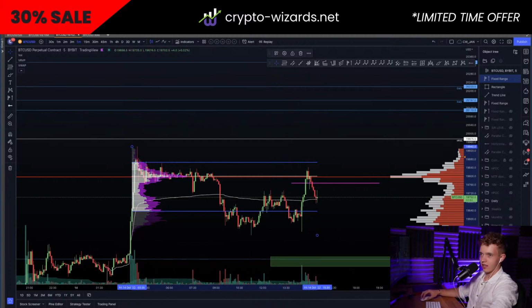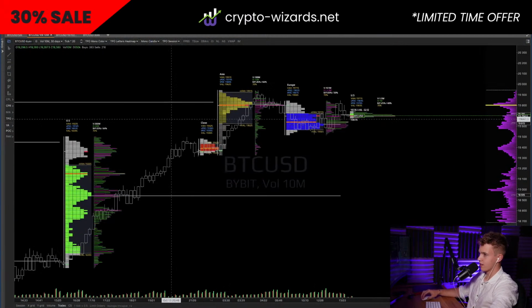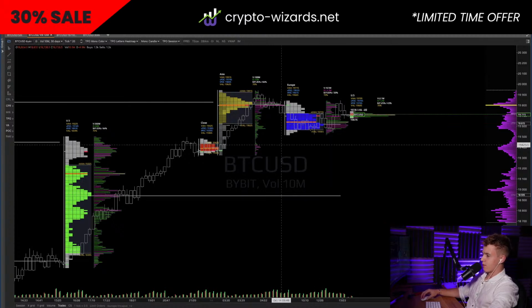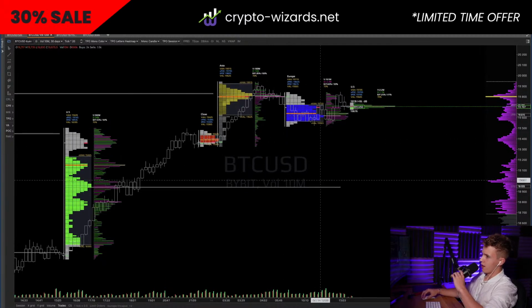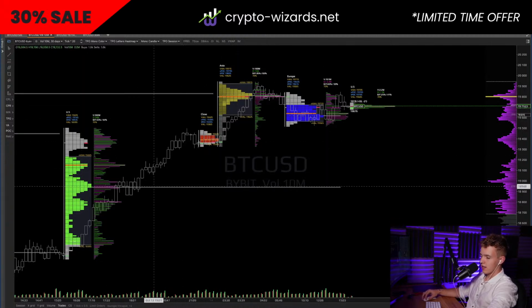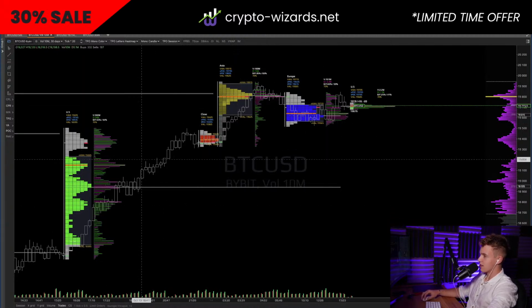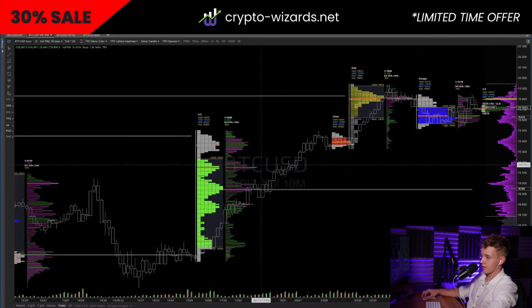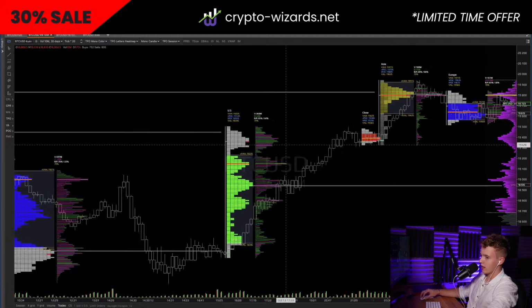Let's have a look at the sessions template. I want to see, we have this POC from yesterday's US session that I was mentioning today actually, a few hours ago in Wizards, I believe, yeah. And what I was saying specifically is that I would be looking for the US session retesting this, yesterday's naked POC from the US session. Could be the case. We'll see how it goes. Could be the thing that I would be expecting here.